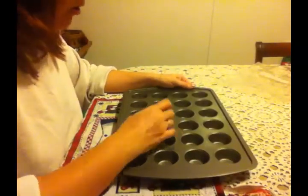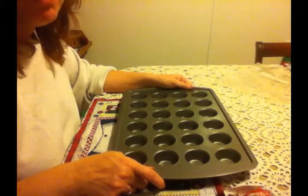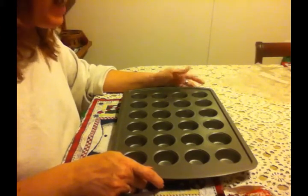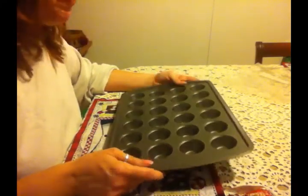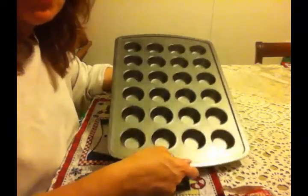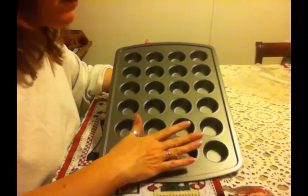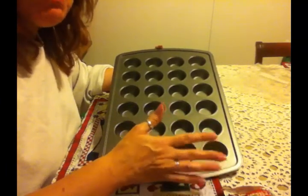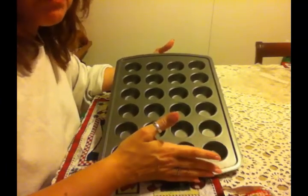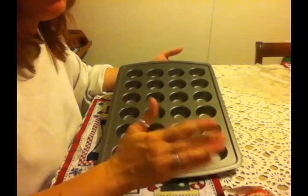So anyway, this is an Advent calendar that I made a long time ago. I can't even remember how long ago, and I got the idea off of Pinterest or somewhere. What you do is you buy one of those 24 count mini muffin trays, and it works perfectly as an Advent calendar. I still buy those cheap cardboard ones from Aldi for the kids, because they like to each have their own, especially when they were younger.